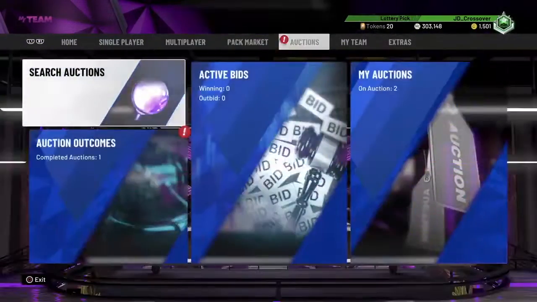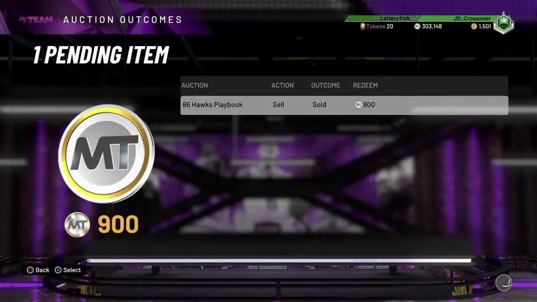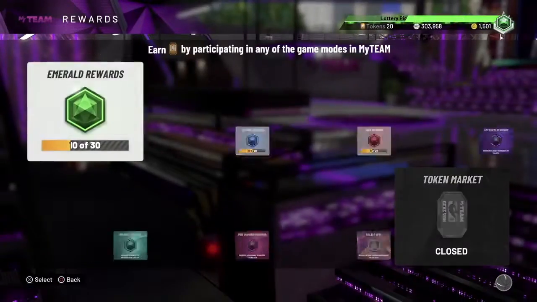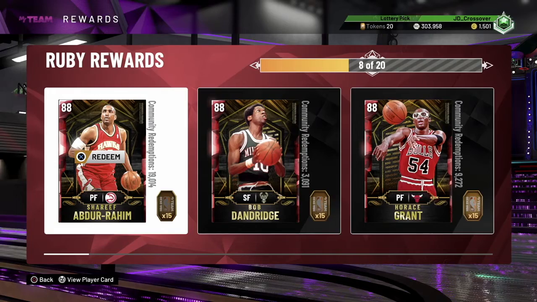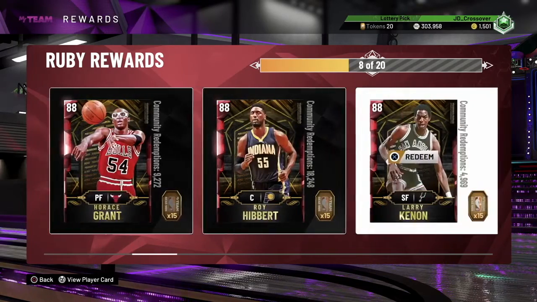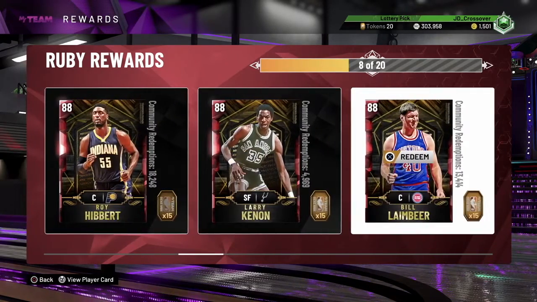So there we go, that is done. Something sold. Who is it going to be? It's going to be the Hawks playbook for 900 MT. I'll take that. And we'll come down to the reward section and we'll pick up another ruby. So who are we going to get? Sharif Abdur-Rahim's been taken 19,000 times. That's quite a lot. Roy Hibbert 18,000 times.